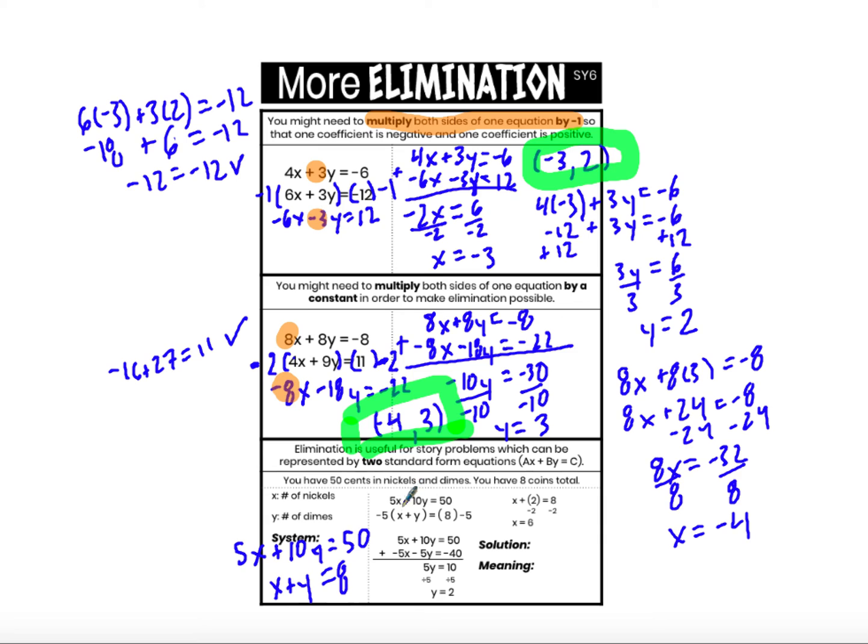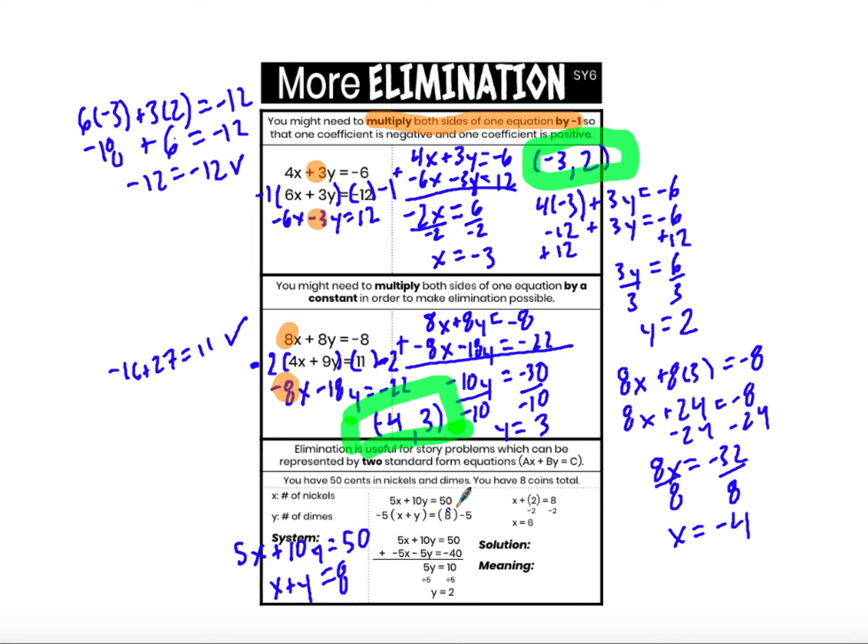In my work that I've shown, I wasn't just ready to go for elimination. I don't have a pair of opposite coefficients, so I multiplied that second equation by negative 5, both sides by negative 5. That gives me a 5 and a negative 5. I could have also multiplied both sides of the equation by negative 10. That would have given me opposite coefficients of 10 and negative 10. And that's pretty common. It's often the case that there is more than one correct multiple.